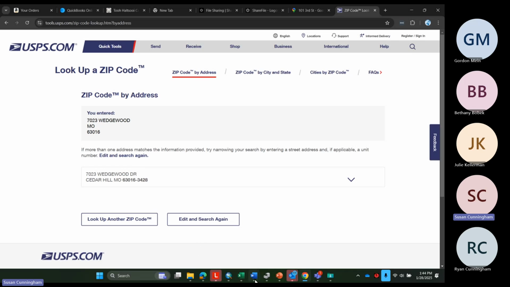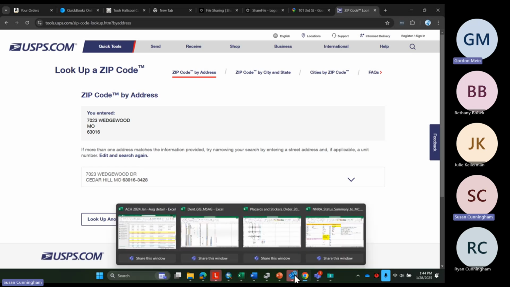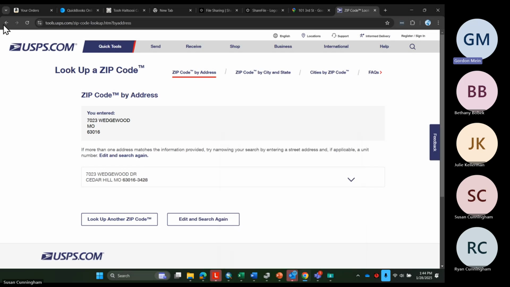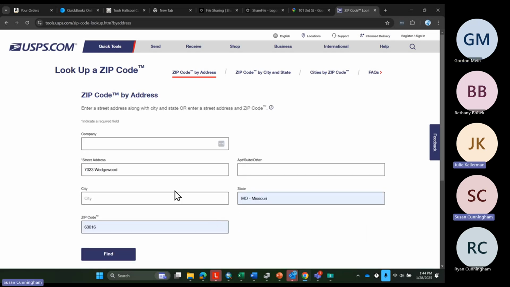If we look at some of these, I will tell you, to save people time, edit and search again. Yes. Instead of backing out. It saves it all. Yes. And you just change the address. I learned that because if you just hit start over again, you have to put everything else in again. Yes. So that's really helpful too. But it's really easy to get to. USPS.com is the public facing arm of USPS.gov, which is the USPS's zip code internal system.